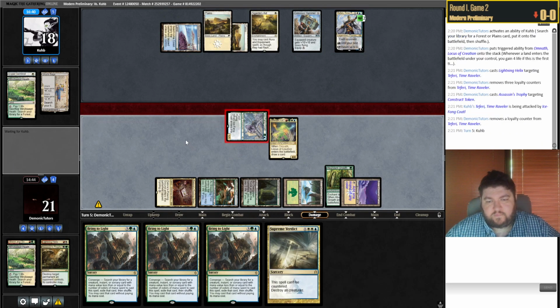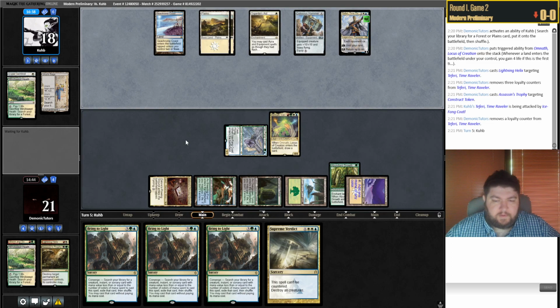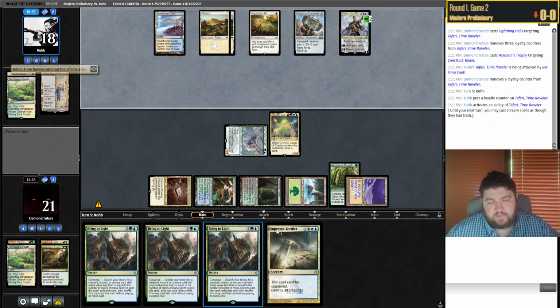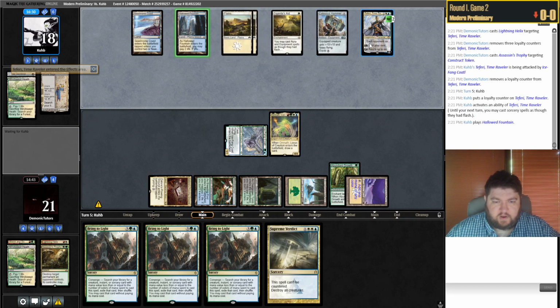Okay. Maybe that wasn't the best line, but I feel like that was an okay line. There's a lot of things we could do. But maybe we should have focused on getting rid of Teferi, because then we could bring to light next turn.